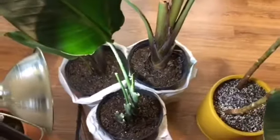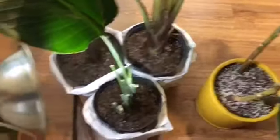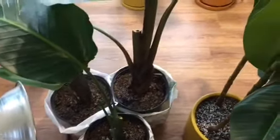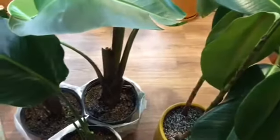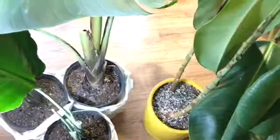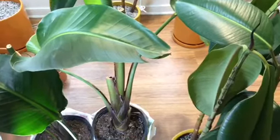Now let me show you guys the difference. Let me see if I can pick up the difference with the camera. Okay, so I'm gonna turn the clamp light off. Y'all see how it looks in the sunny window with the grow lights hanging on my ceiling? They're not really, really close, but they're, you know, damn near. Let me show y'all the difference when I turn the clamp light on with the daylight bulb in. There you go. Y'all see the difference? So that should help. And the thing is, if you can't afford a grow light, you know, ordering off of Amazon or whatever, a lot of times those bulbs be like $20 a piece.